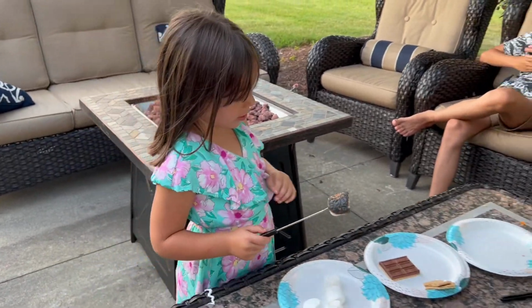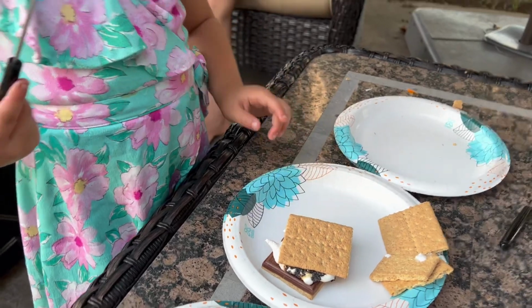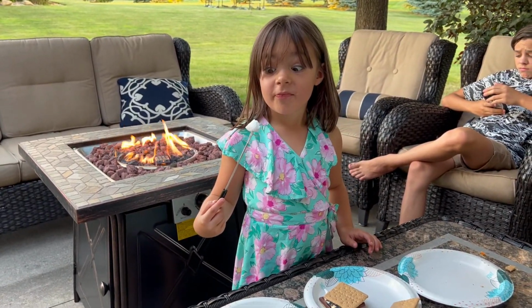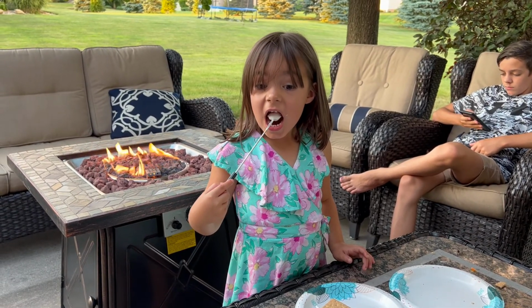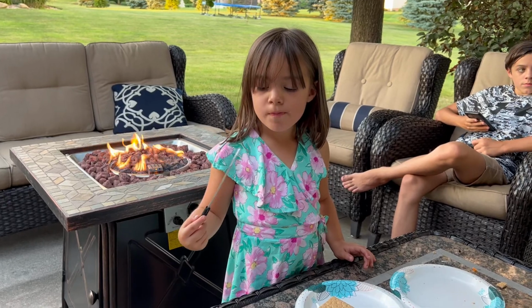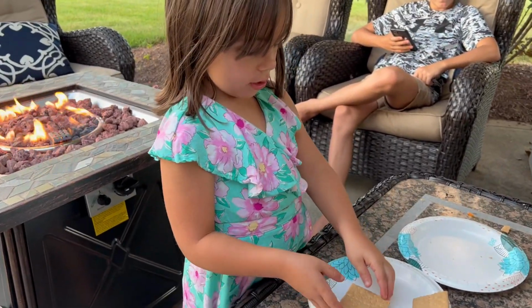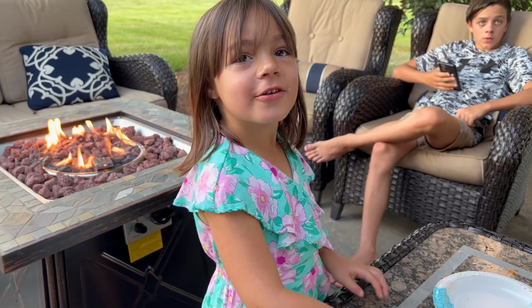I'd better get you another graham cracker. Ooh, that looks yummy. Hot. Now time to taste. Can you say delicioso? Delicioso.